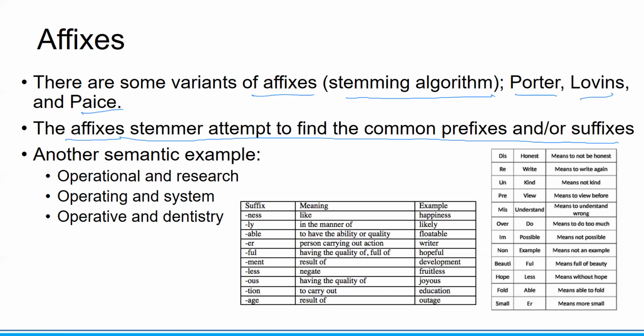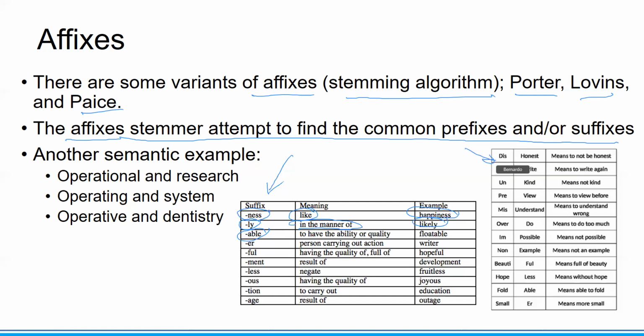I think I will just use very simple stemming like Porter, and you can see some examples later. Let's say you know the suffix. I put these suffixes: ness, ly, able. This is in English. Of course, if you are using your own language, the meaning will be different. So ness means like: happiness is like happy. Something with ly is in the manner of something, it is likely, and so on. If you have the suffix, you can delete it to represent the original word. Or you have the prefix.